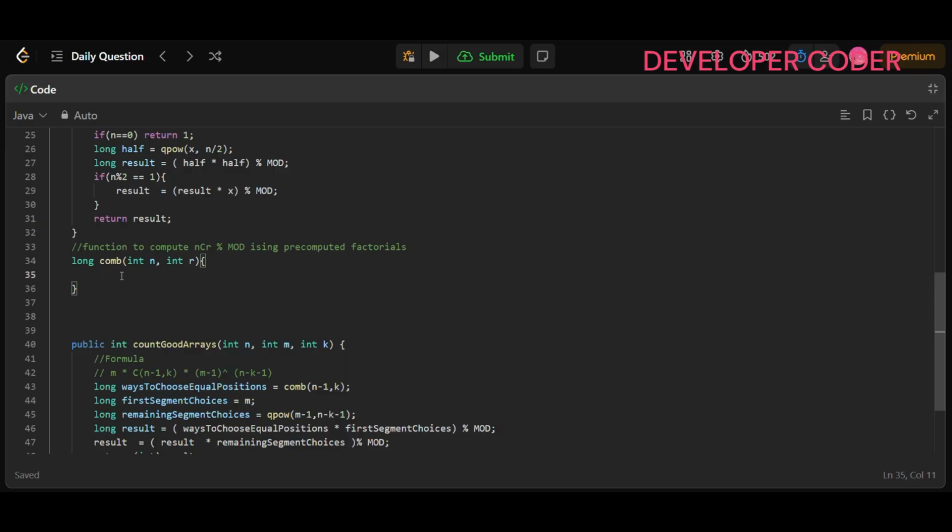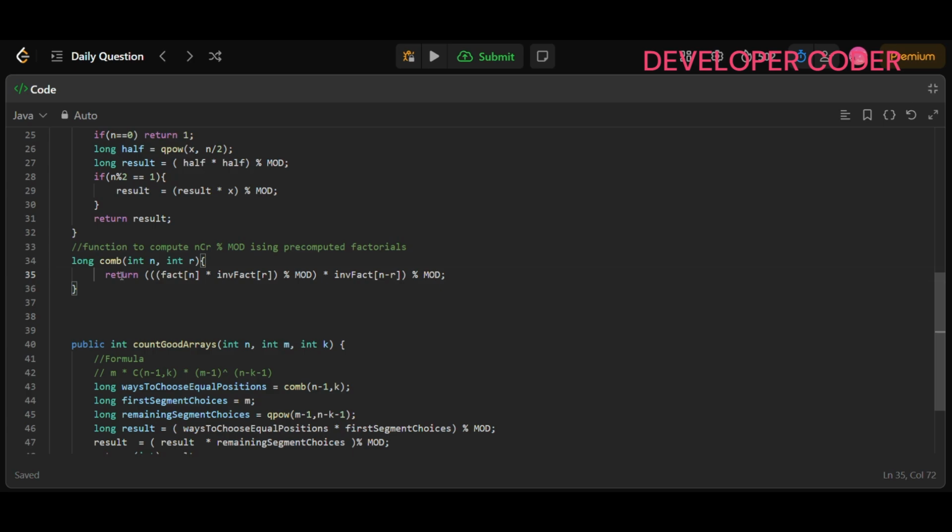We simply return factorial of n into inverse factorial of r, do this part mod, and then multiply it with inverse factorial of n minus r, and do the overall mod, capital MOD.